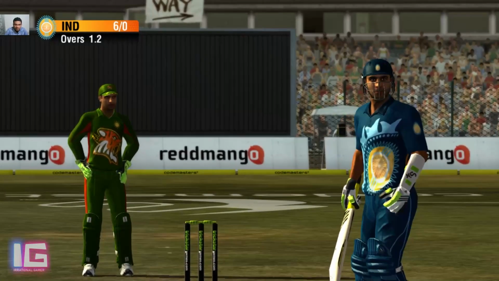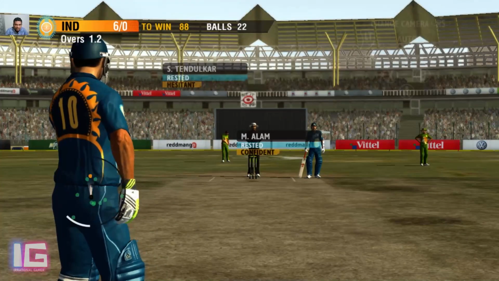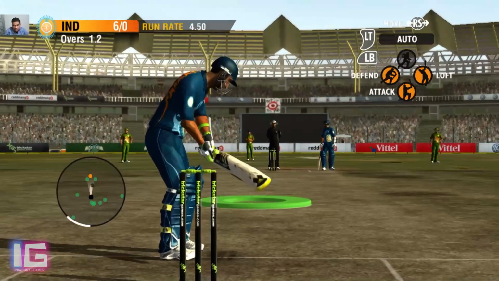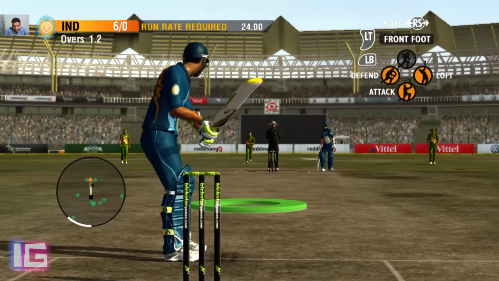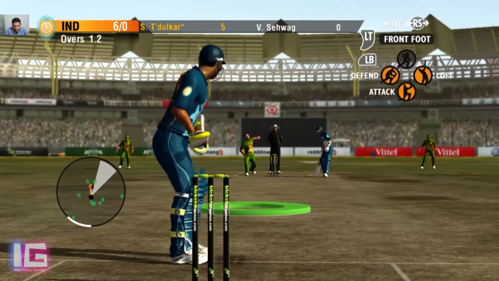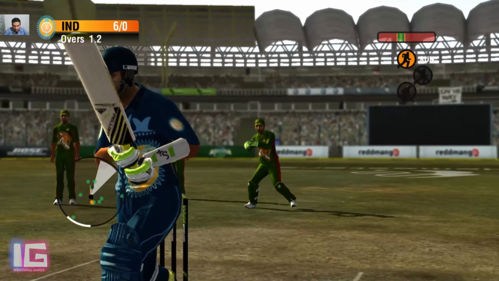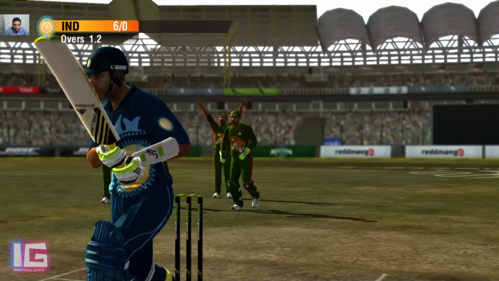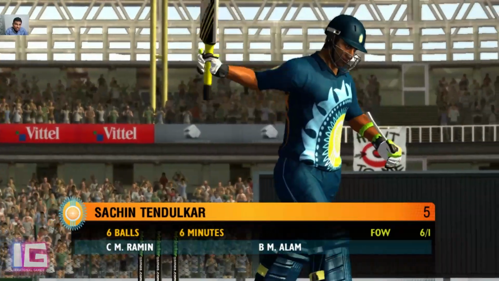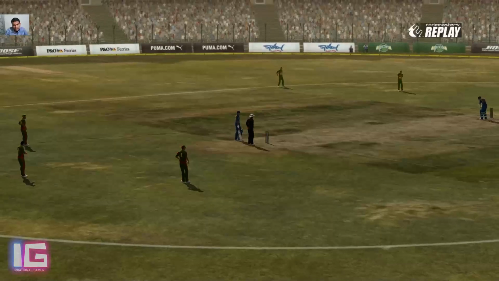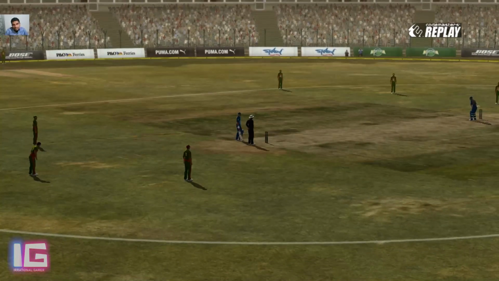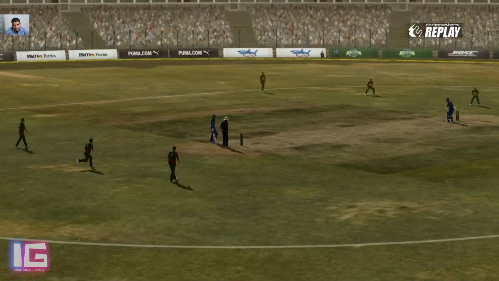There is actually a timing meter. I somehow missed it, and it's on the top right side of the screen when you play the shot. Take a notice now when I play the shot. He's got the edge. That was an outside edge. So if you play late, it's always an outside edge. And if you play early, that's always an inside edge.